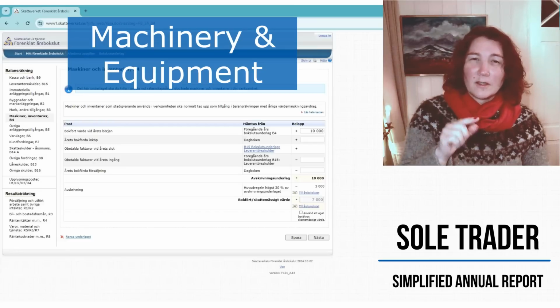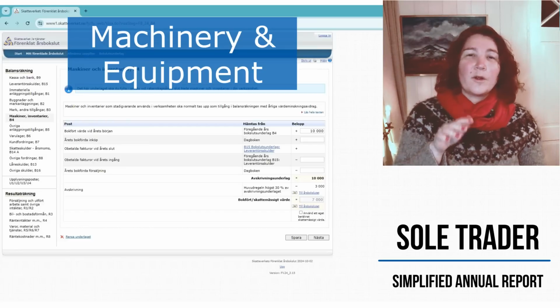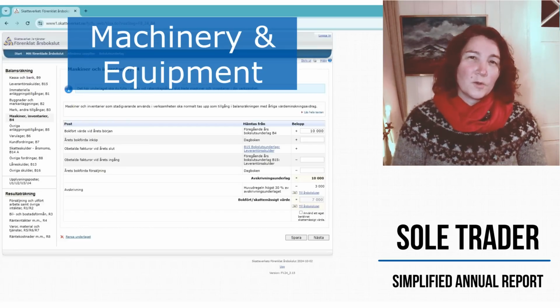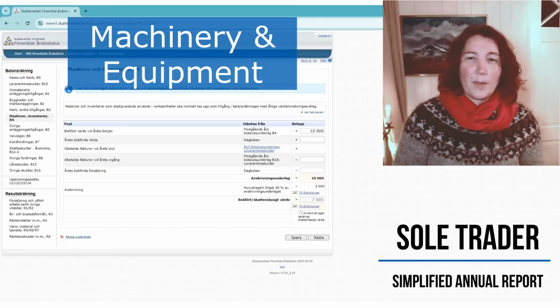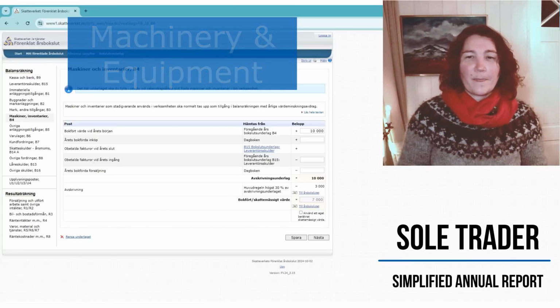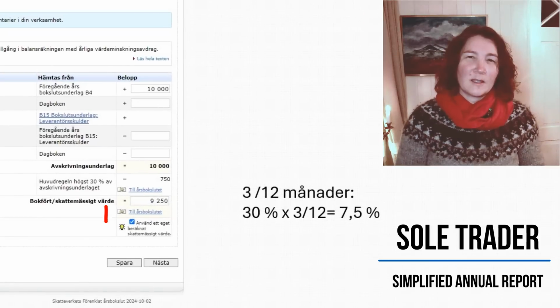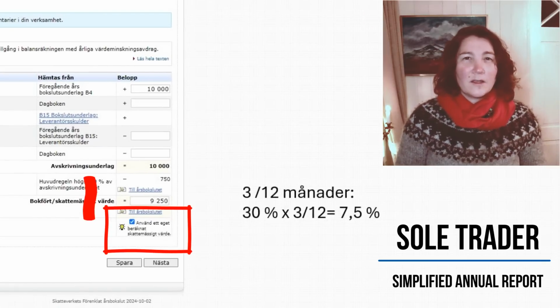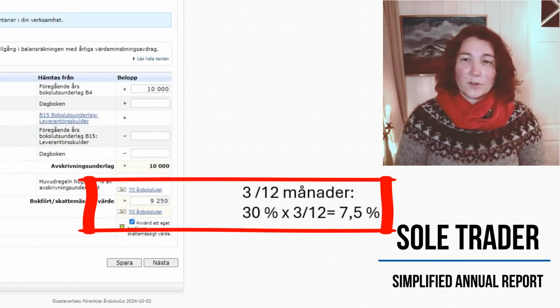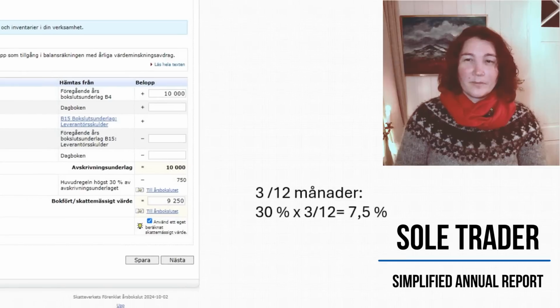It's only 3 months, and this calculation is for 12 months. So what we need to do here is to change that amount. So we tick the little box, använd ett eget beräknat skattemässigt värde, and calculate the depreciation for her. So what the amount should be.